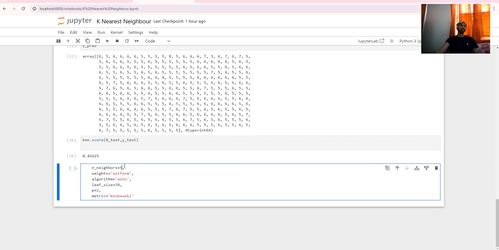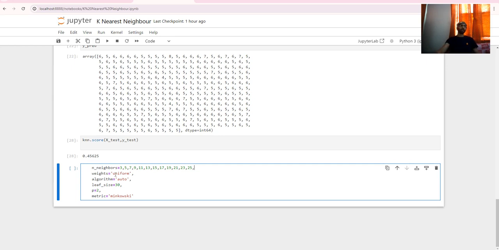Giving a try means we give it a range of values: 3, 5, 7, 9, 11, 13, 15, 17, 19, 21, 23, 25. This is the range of values we are going to give it. How we use the syntax, we'll see later, but this is the range that we want to use.